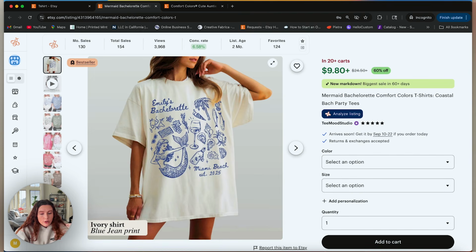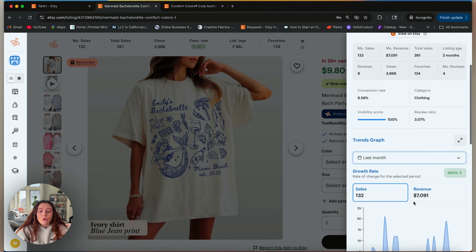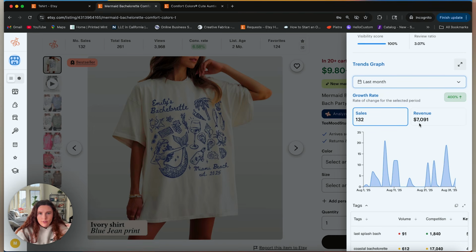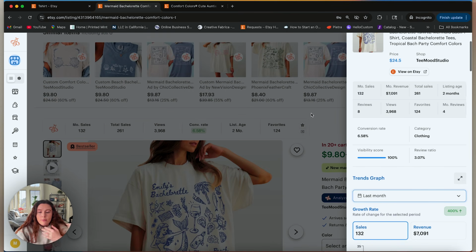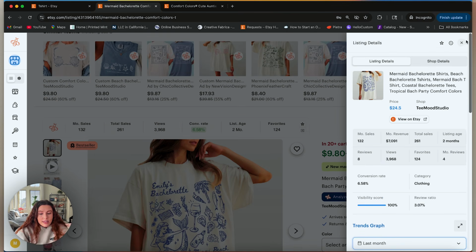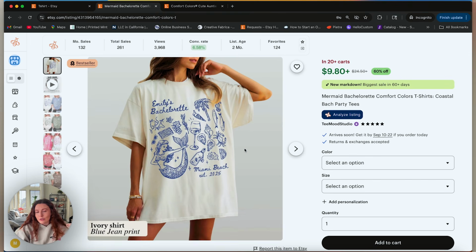Very similar to this other listing that if we analyze that a little bit further, we can see that it's been live for 2 months and it's driven $7,000 of revenue on average. Remember, this is all on average. There's going to be some nuance here, and a very similar mentality that this seller probably was thinking about to create this listing of, we know that the bachelorette niche is super popular. We know that personalized bachelorette works really, really well. It was summertime, so they niched that here as well. And they added in the line doodle drawing here too.